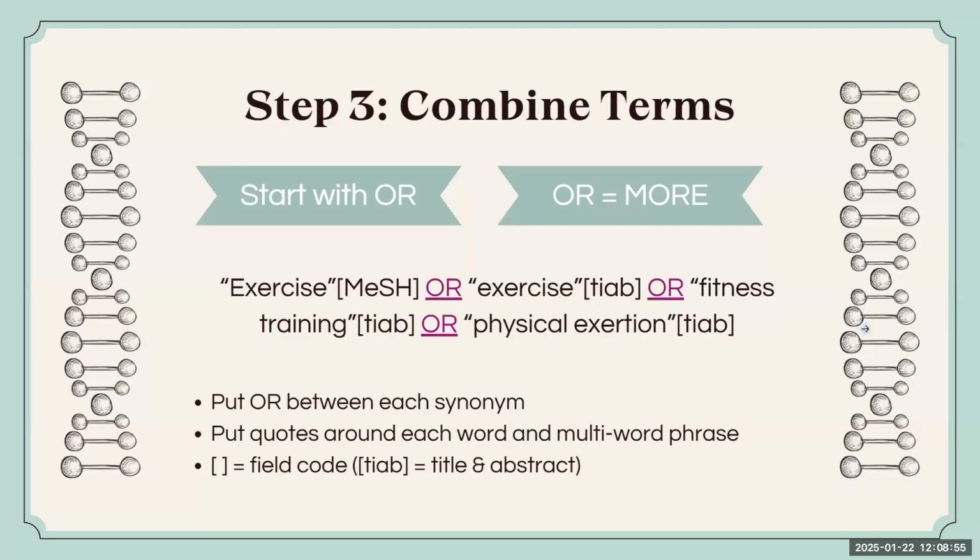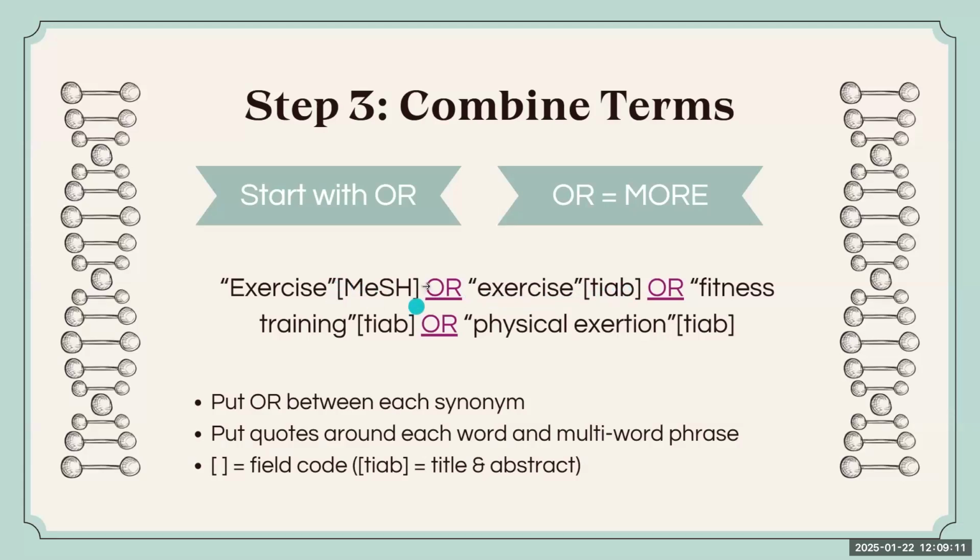So next we want to combine our terms. So the first Boolean logic term that we want to use is OR. And you've got to remember that OR equals more. So it expands your search. So in this case, we'll have exercise, which is MeSH, and then exercise in the TAB.